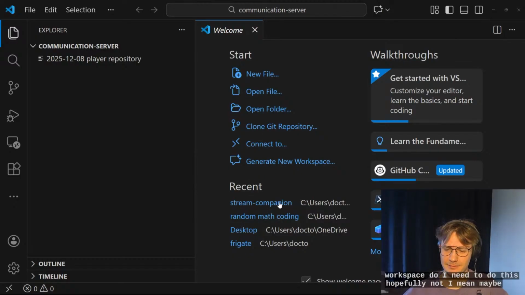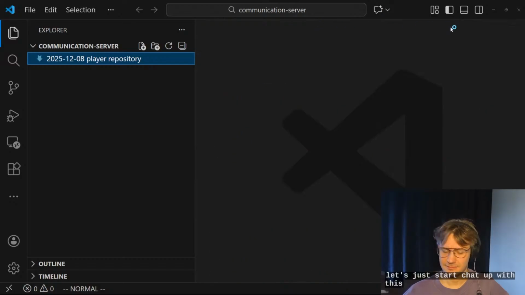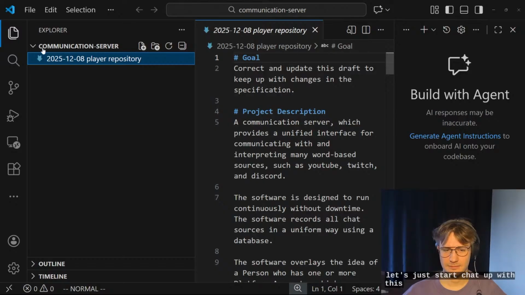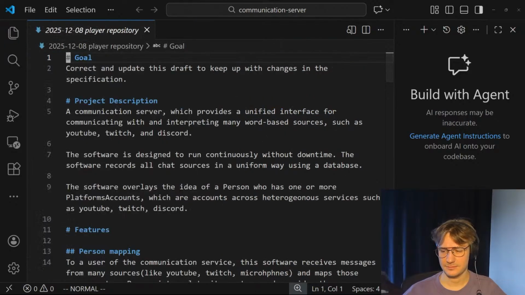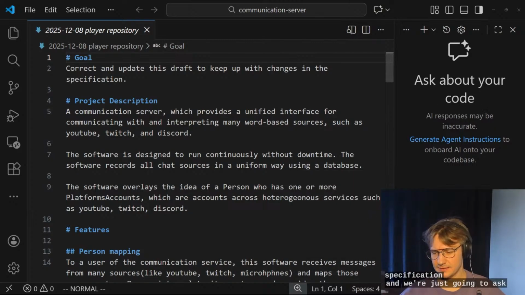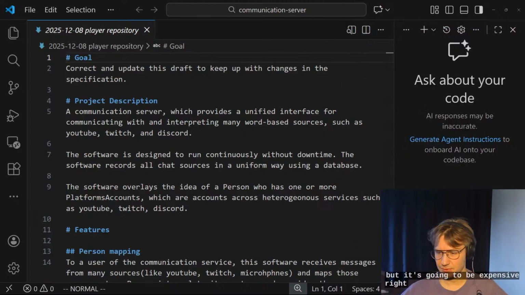I mean, maybe. Let's just start chat up with this. What's missing from our specification? And we're just going to ask, but it's going to be expensive, right? Let's just do Haiku.